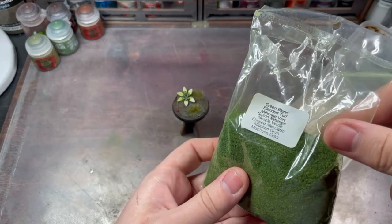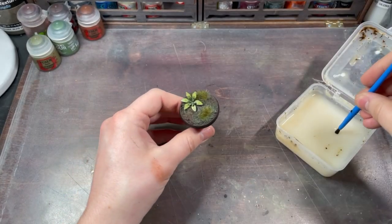A little bit of fine clump foliage to again read as moss or small plant life.